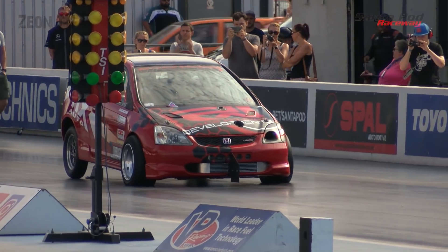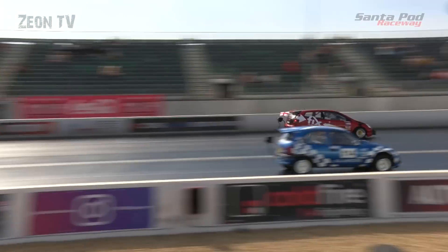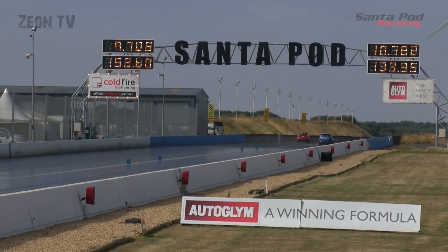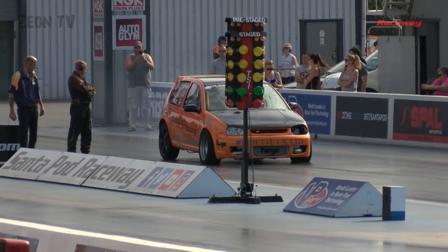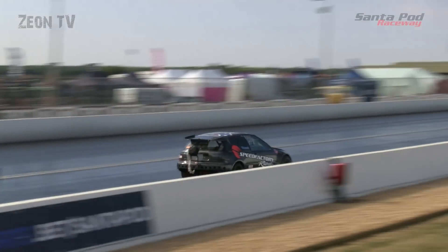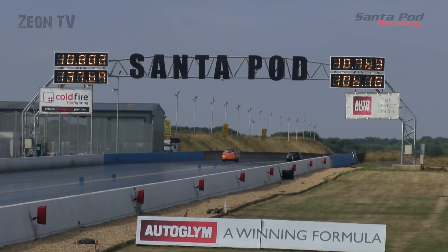Alan Duffy in the right lane, Dan Frost in the left lane. Dan's Civic is a consistent nine-second car, and Alan also ran a great 9.68 in last night's session. Both cars are fairly even in the first half of the track, but the Honda pulls away towards the finish — a 9.70 for Dan and a much slower 10.78 for Alan. Danny Hyman and Ray Saunders follow: Ray's car always launches noticeably quicker than every other competitor, but he's still having gear selector problems with a very low terminal speed.